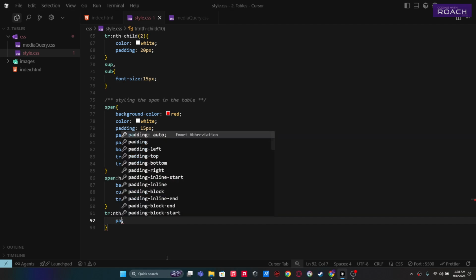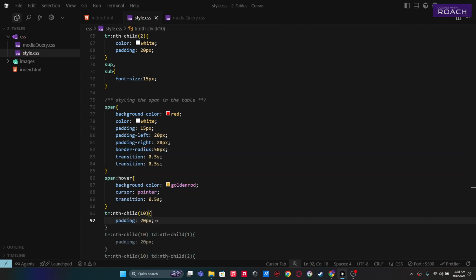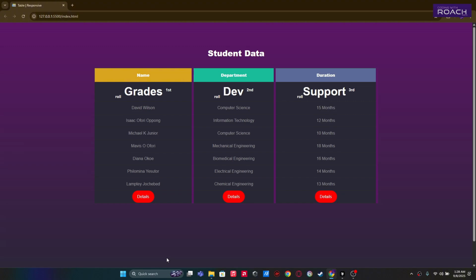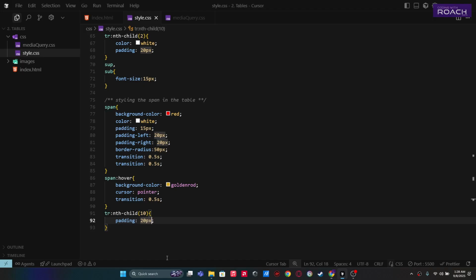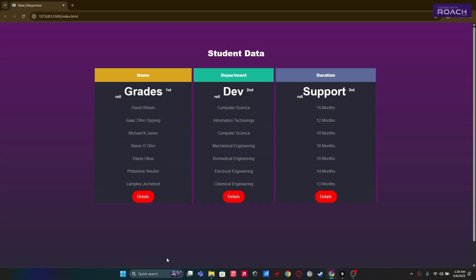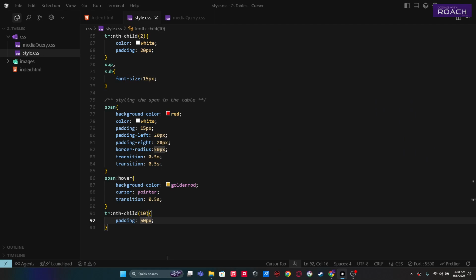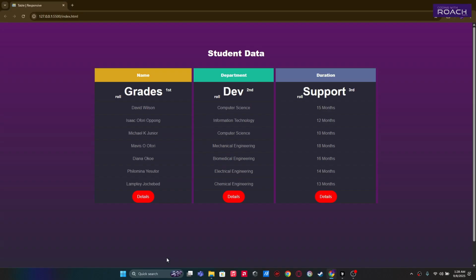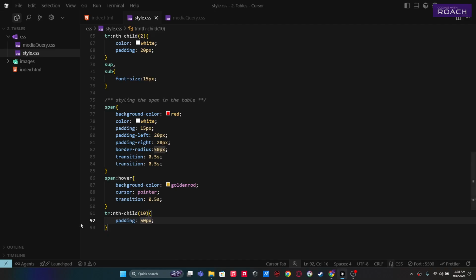I'm going to do, let's say, padding. Let's go for 20 pixels. Okay, let's say 50. Hmm, not bad. Basically, it didn't change anything. Oh, okay, hold up.